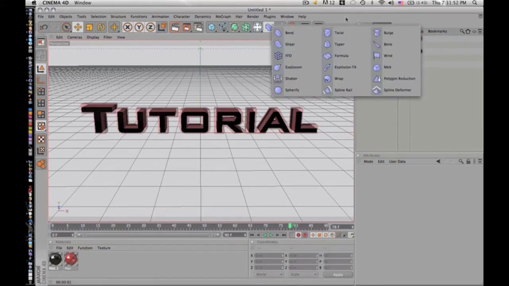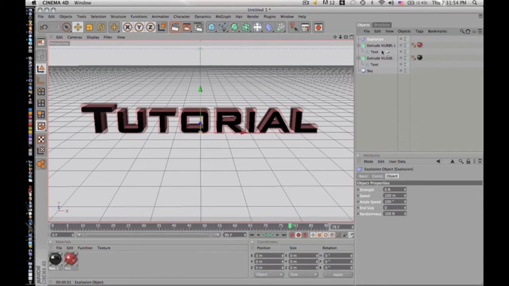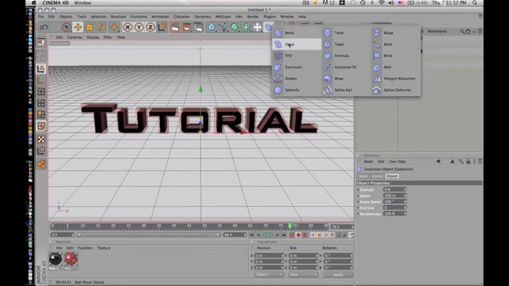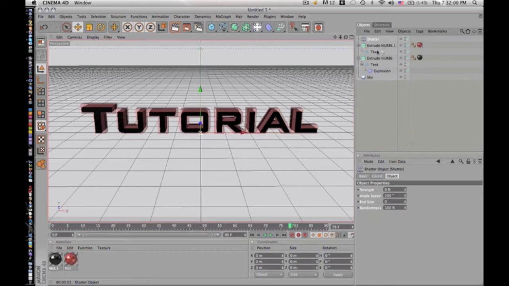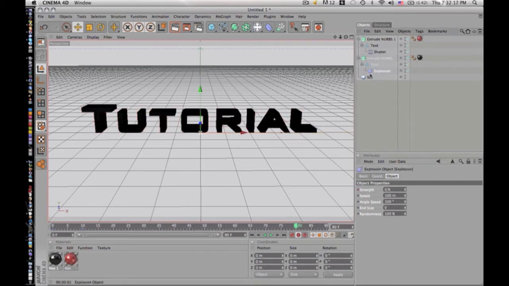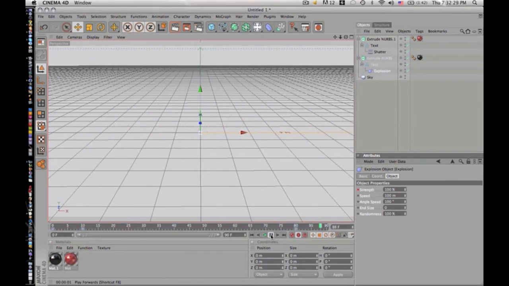And let's see, what else was I going to do? Oh, I could also have just left the explosion and shatter on. But anyway, put the explosion on there and put the shatter right there. Basically, you go to 10 and enter it at 0, then go to 80 and put it at 100. Then go to explosion, put it at 0, and at 80 put it at 100. That's kind of cool when they contrast like that: the back part shatters and the front part explodes.